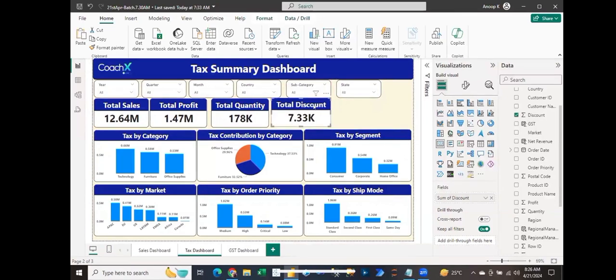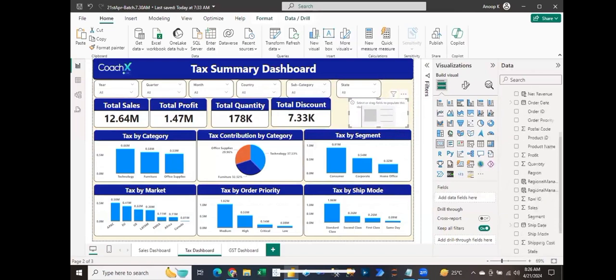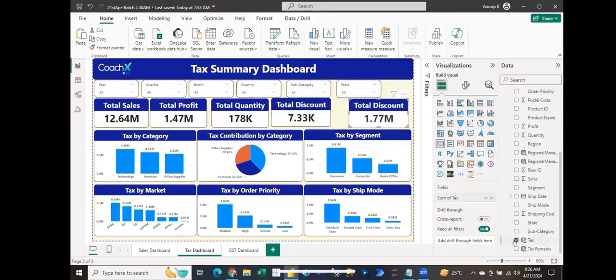So I can create a copy of this card, and now I'm just pasting it over here, and here I will use that tax column, this one.